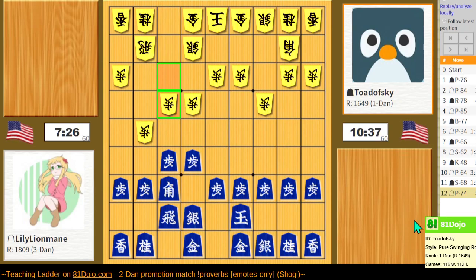This is complicated. I could open the long diagonal, probably to my detriment. But if I want an unorthodox strategy, that's the way to do it. No, it's detrimental to do that. I can't do that here.